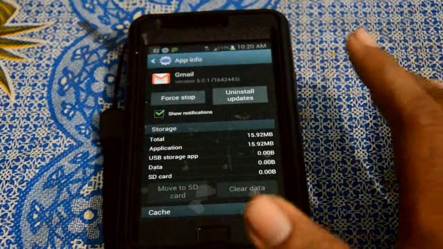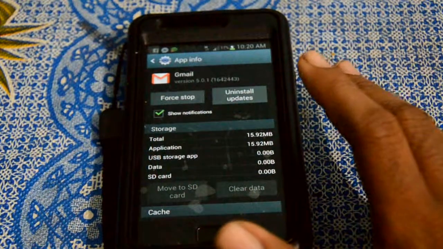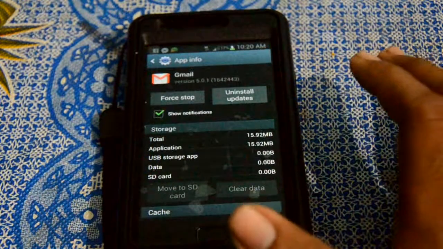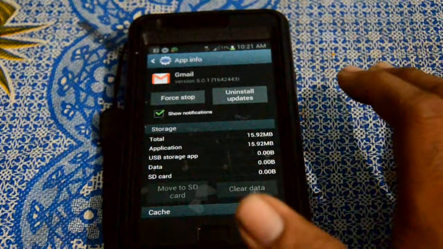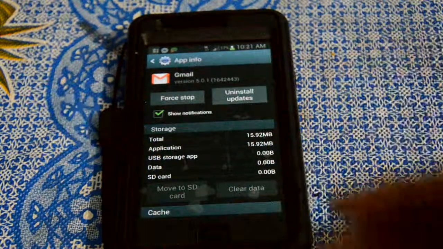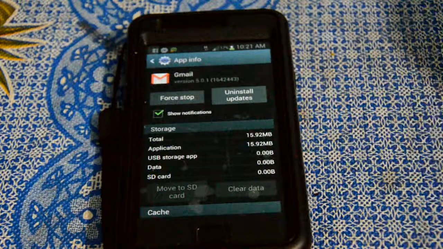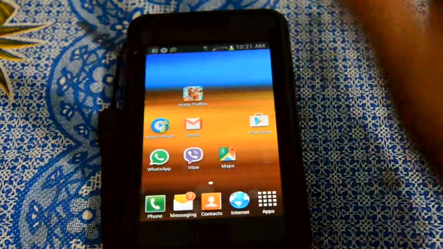and it will clear it out. Now don't worry, you are not going to lose the mails you have received or sent. Basically what is in the outbox will be lost. What is on the phone but is not being synchronized with the server will be lost. Don't worry about the other parts.